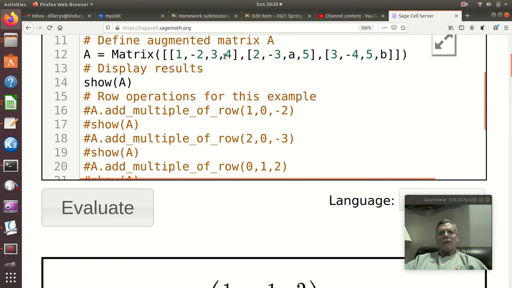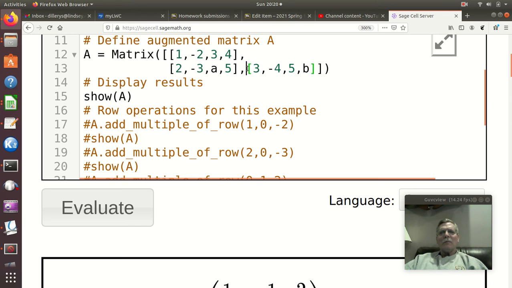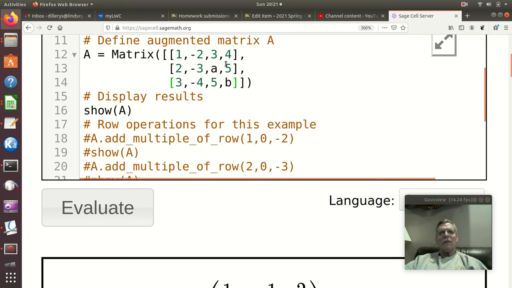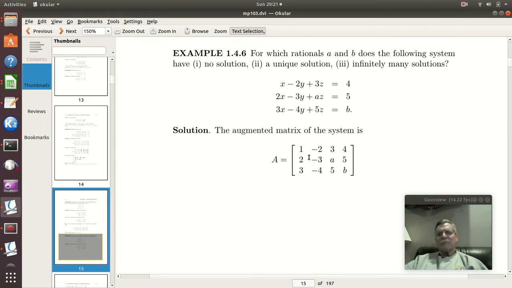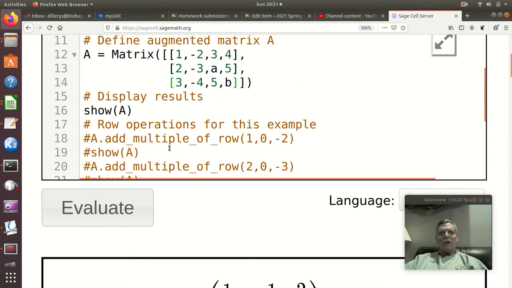But here's our matrix, and I could make that look a little better by doing it this way and see everything match up nicely and check that against our work here. So 1, 2, 3, 4, but all negatives down here. That's 1, 2, 3, 4, and then 2, 3, 4, 5, and then 3, 4, 5, 6. So I can check those, and yes, those are all negatives. So yep, that looks good.